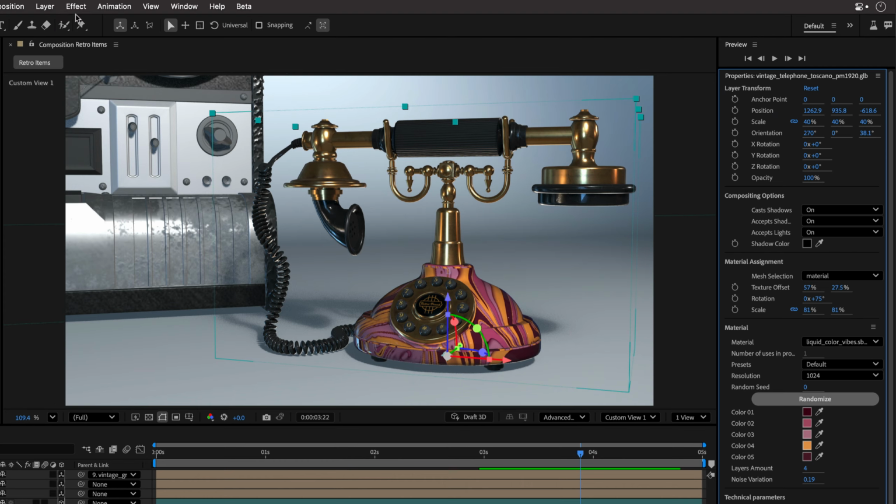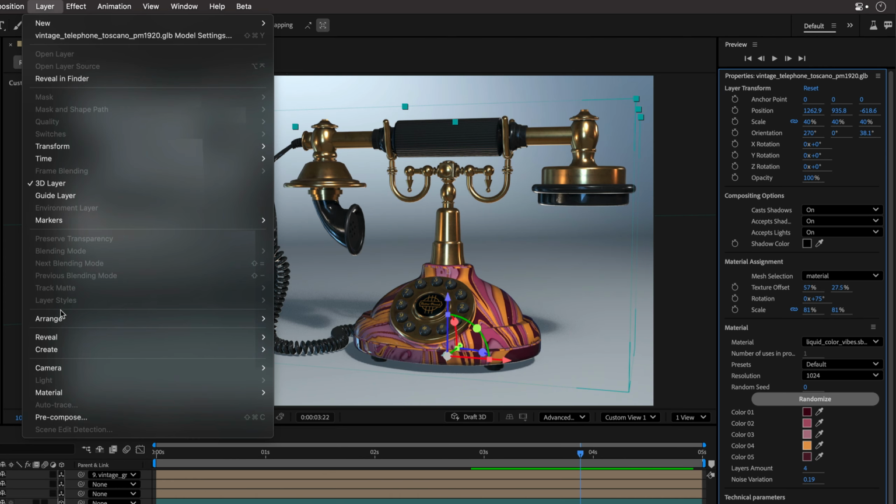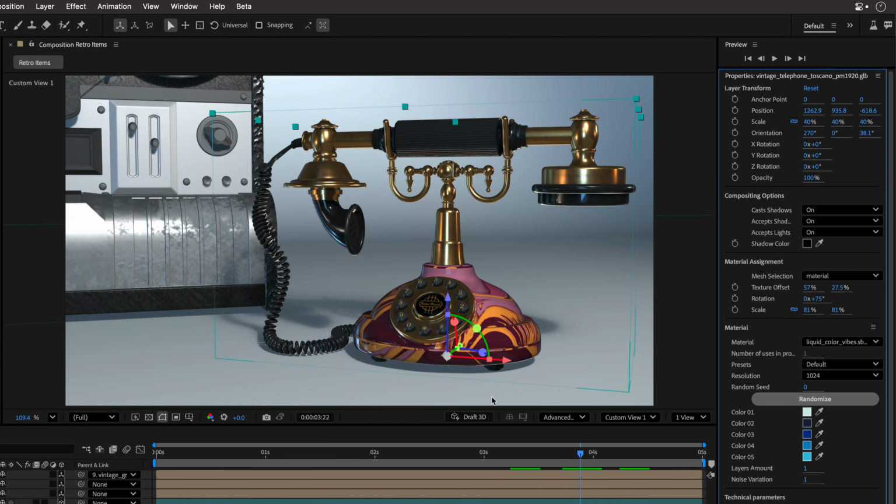You can also, by the way, go to the layer menu, and from the material options, you have the same controls that I just showed you. You can reveal the material source in project, you can reset it, and of course you can access the community assets. I'll show you in a minute the usage for this duplicate. So let's try to reset it from here. And you can also click randomize, by the way, and this is going to just change the random seed. And as you can see, this helps to update the material in the viewport.